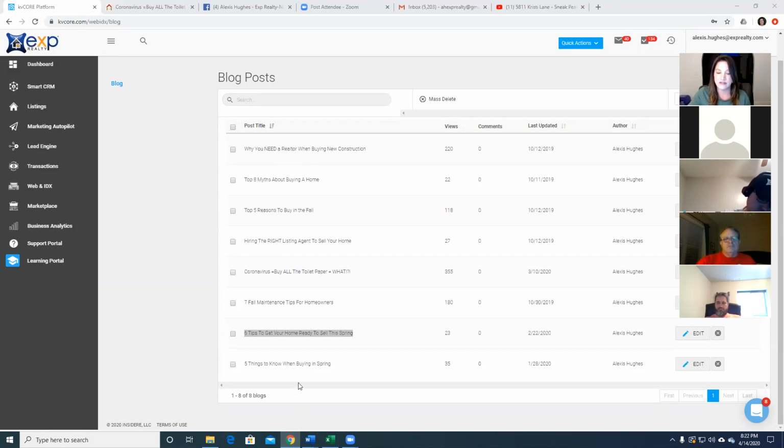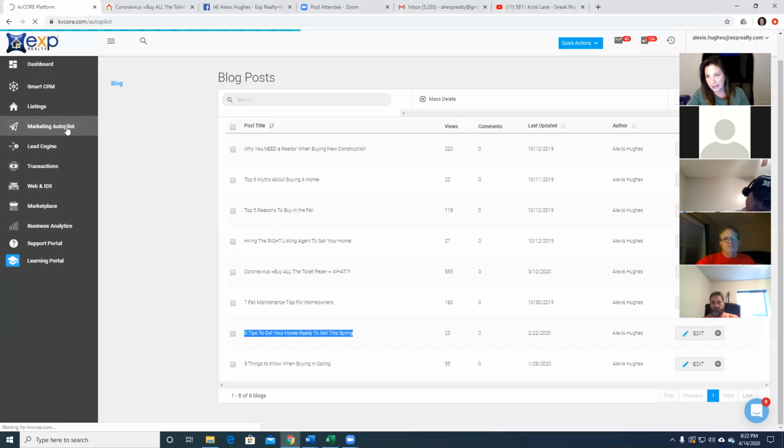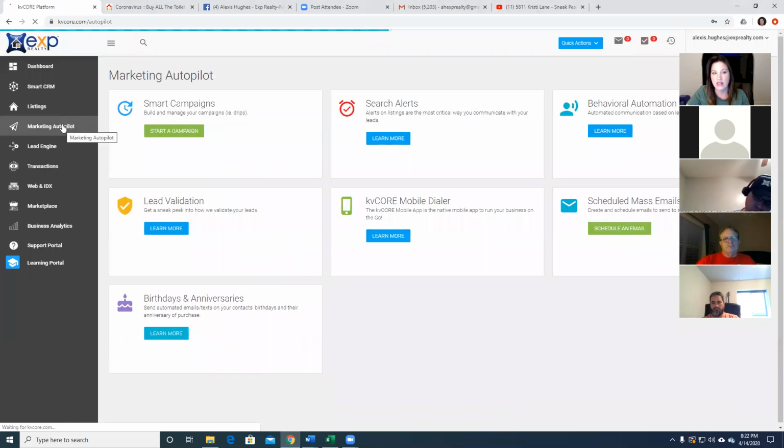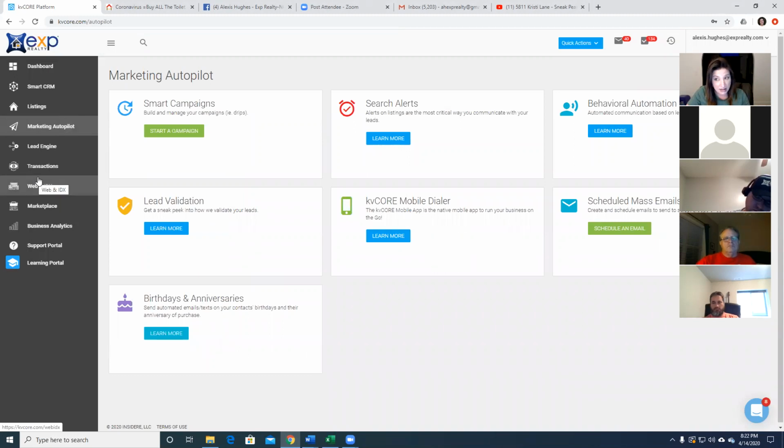The next thing I have done is my campaigns. So you can have all the people in the world coming to your website and clicking on it, and even giving you their information, their email and their phone number. But if you don't have a campaign attached, that's not going to do any good. So the next thing that you want to make sure of is that your campaigns are set up. And a lot of people think that this is something that happens automatically, and it's not. You have to physically go into KVCORE and set your campaigns up, and you can choose them.